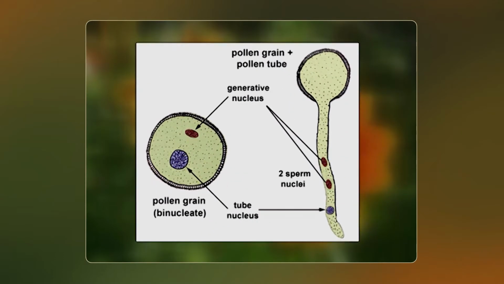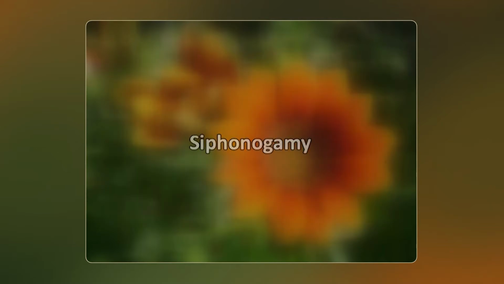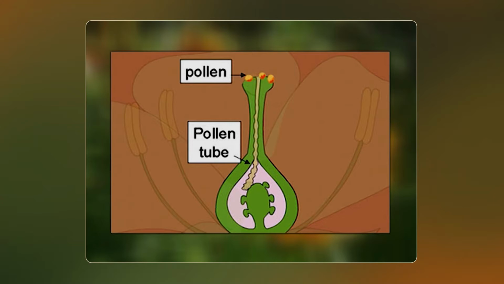Thus, in angiosperms, the pollen brings out a tube which runs through stigma, style and then ovary, reaching the inside of the ovule, rupturing there and releasing the gametes for bringing about fertilization successfully inside the embryo sac. This is called siphonogamy, as a pollen tube carries the gametes to the embryo sac for bringing out fertilization.